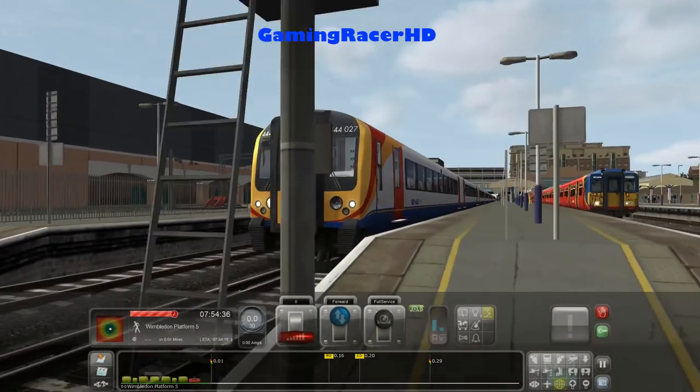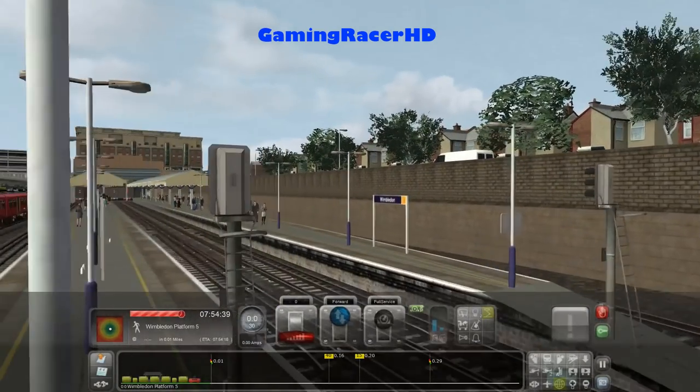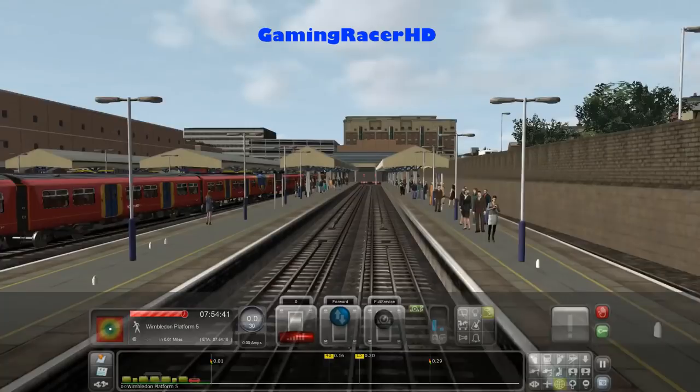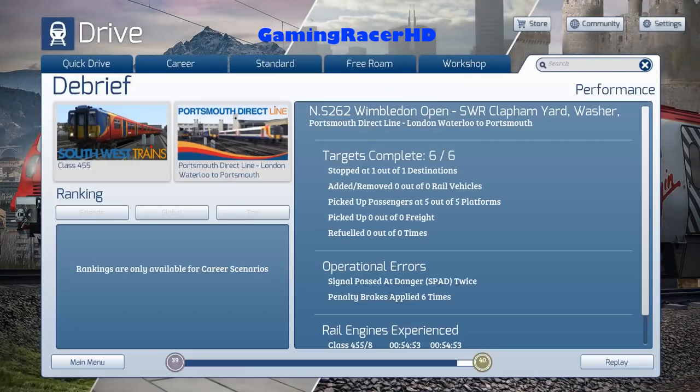But that should conclude this scenario. Hopefully you guys enjoyed it. We've got some more passengers on the District Line platforms. I hope you enjoyed Wimbledon today. That concludes that scenario. I'll give it a thumbs up. Signal passed at danger twice and penalty brake applied 6 seconds, but that's okay.